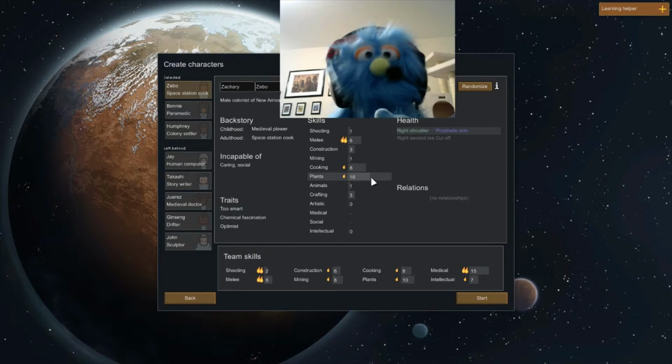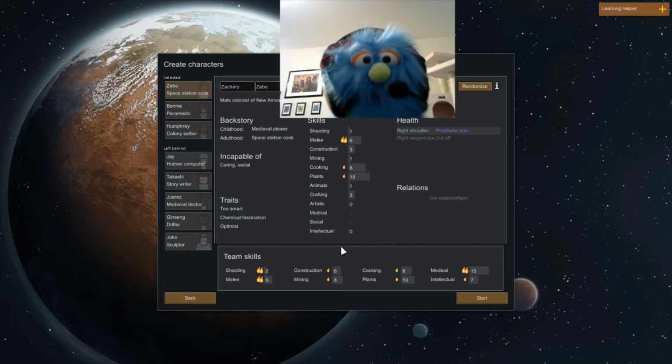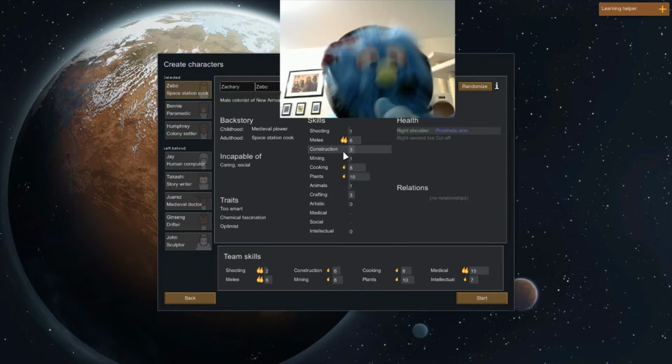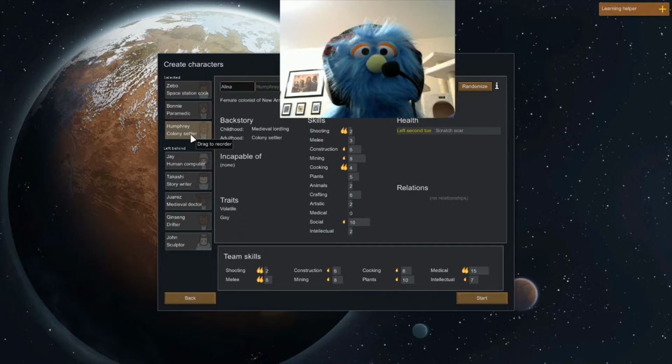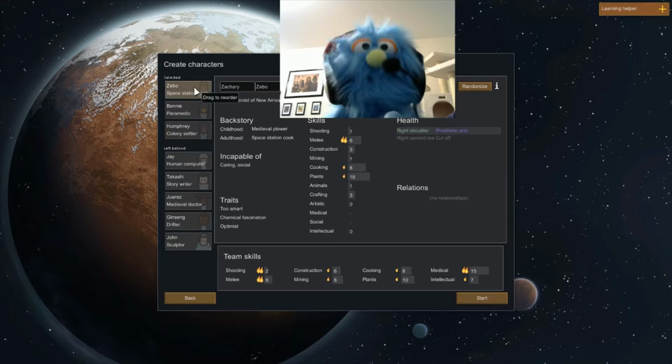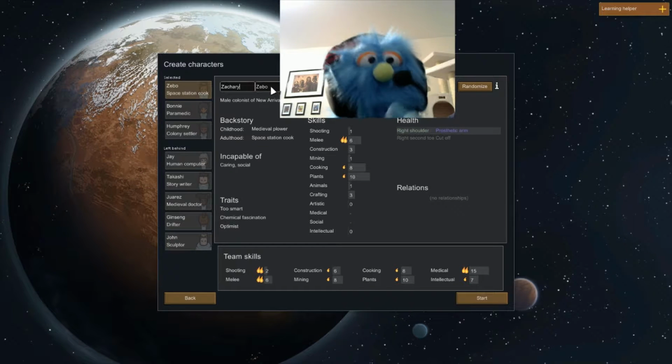This is kind of interesting. Too smart for his own good, but he's good at plants. He's good at melee. Look, and it rounds out all our stuff. I like that prosthetic arm thing, too. You know what? These 3 people are fine. Right, let's just keep all of them.